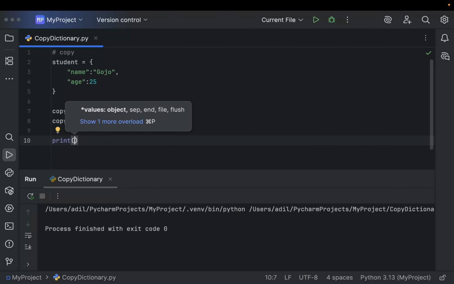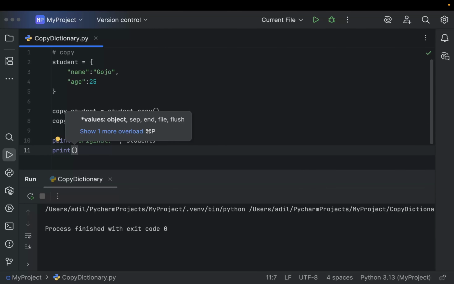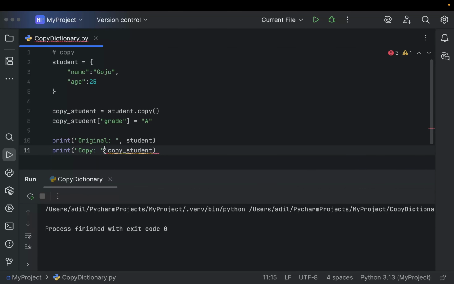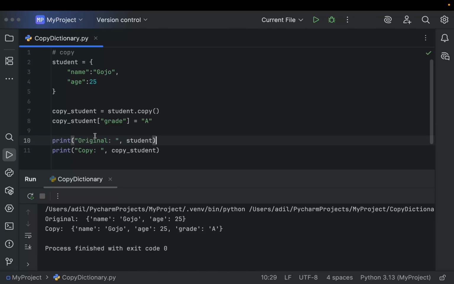So now let's print the original dictionary. Here I'm gonna write original, then student, and we also want to print the copied dictionary as well. So here I'm gonna write copy colon and then I'm gonna pass copy_student. Okay, I missed the comma here. Now if I run the code, you'll see that the original student dictionary has two key value pairs, name Gojo and age 25.